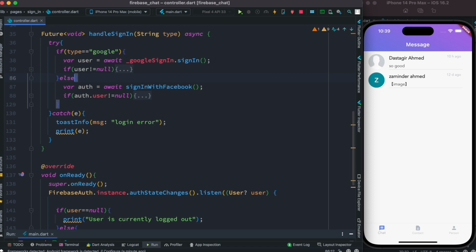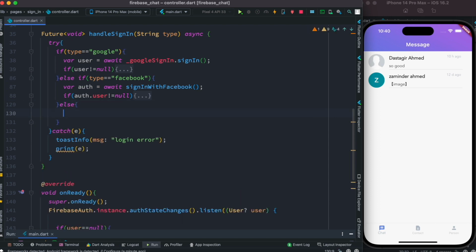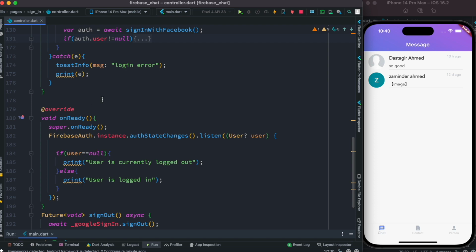So over here I would do else if, and check whether the type is Facebook or not. Now if it is, then I'm going to copy this, and then we're going to create a new conditional check. So here we can just do else for now. If it's none of them, it has to be Apple, because we only have 3 options so far, right? So now let's go ahead and put everything there.